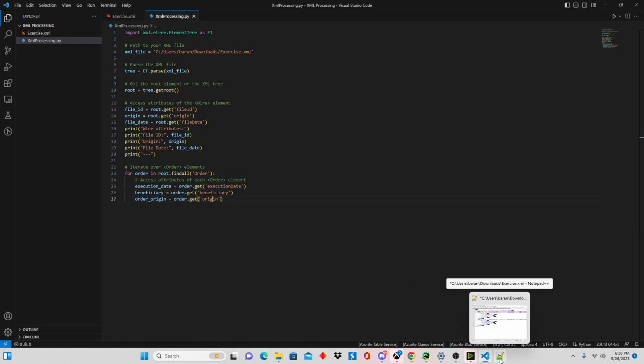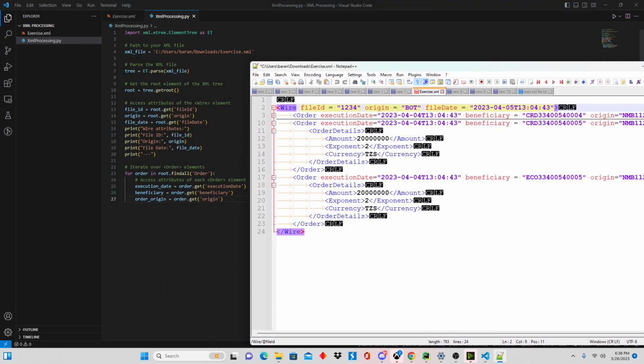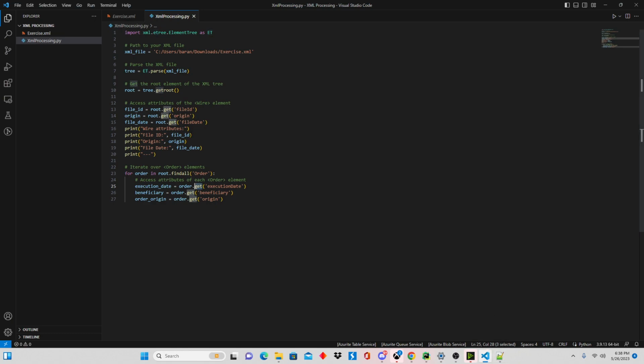From what you can see, and it will come with experience, you can notice when we're at the element we need. For example, right now I was at wire, and you need to get the attribute. You use the get function. That's why we have root get file ID, root get origin.